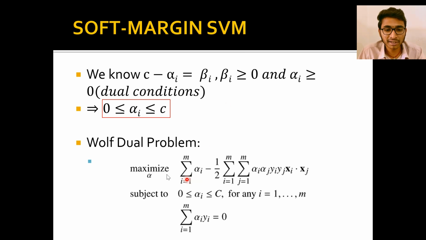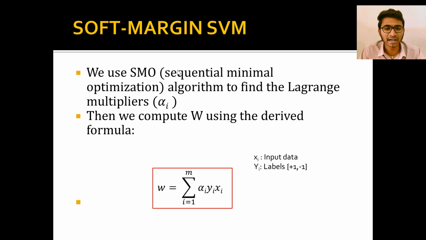Right, this is the mathematical formulation we ended up with. We want to maximize alpha subject to these constraints, but how will we find it? Now this is an optimization problem. Remember, guys, in machine learning, first we formulate our theory as mathematics, then we end up with an optimization problem. Then we use optimization algorithms, like SMO, which is the sequential minimal optimization algorithm.